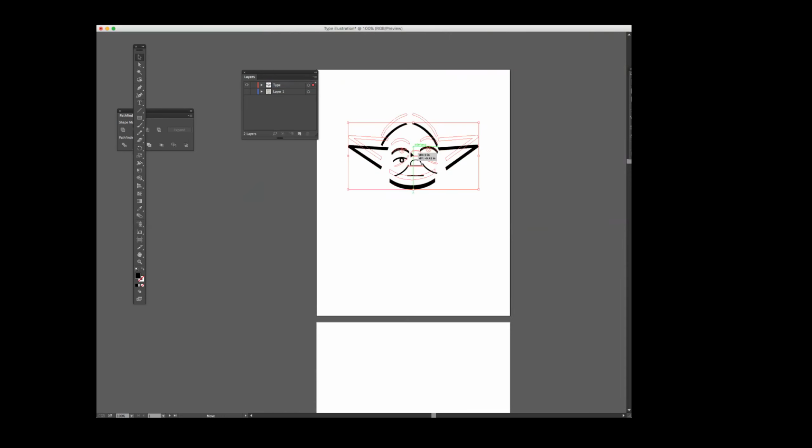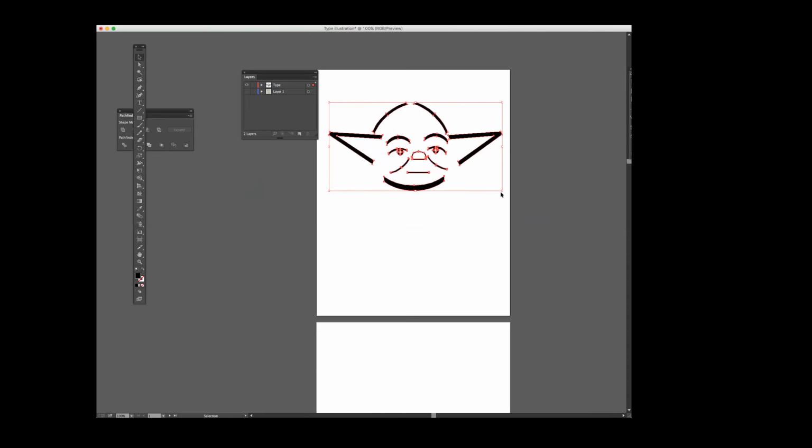Okay, and then I'm going to hide my other layer so that all you see is what I've designed. With that character all highlighted, I can enlarge it. And then at the bottom, you're definitely going to want to tell me what font you used. In this case, I used Myriad Pro. And this is Yoda, and format it that way. All right, so there you go. There's my Yoda portrait. Are there any questions about how to achieve this look, how to do this assignment? It should be pretty straightforward.